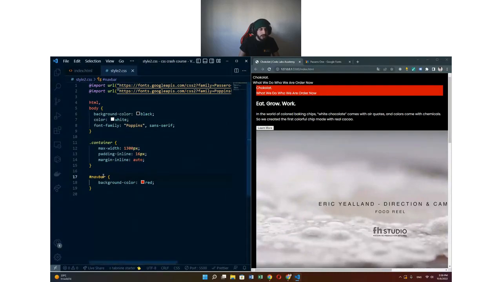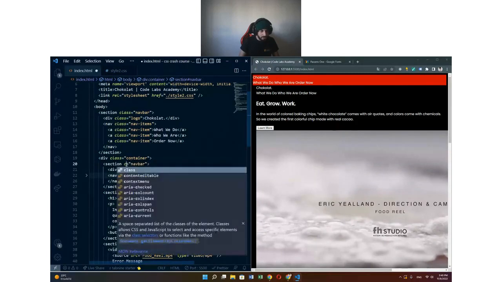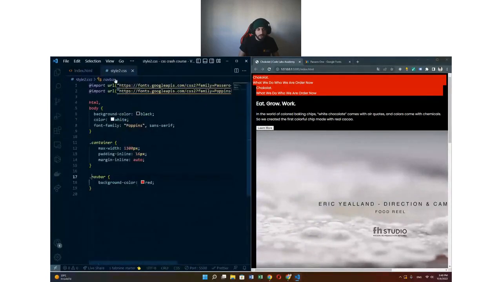Awesome. Another thing I can do, I can keep the class. And let's keep the class here. This is just to show you another kind of selecting. And now I'm going to select the element that has the class navbar that is a child of the element that has a class container. So to do that in CSS, you need to add the first one, which is the parent. So my parent is container.